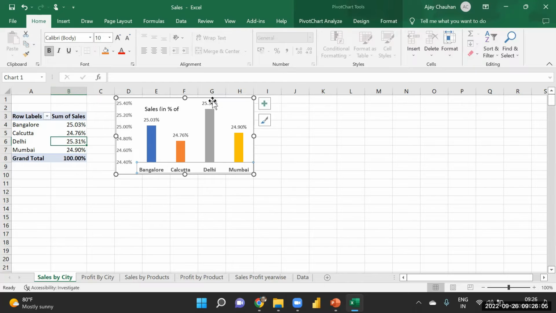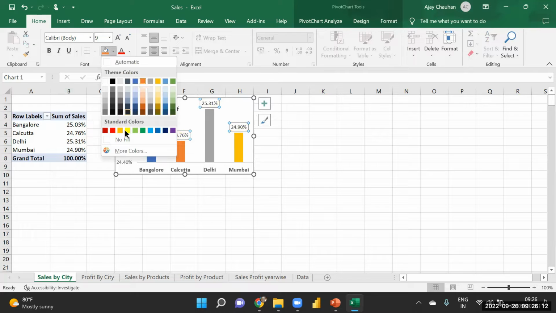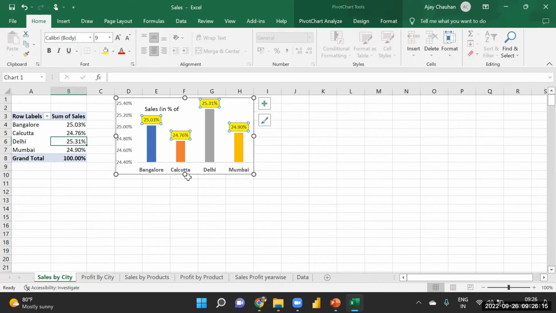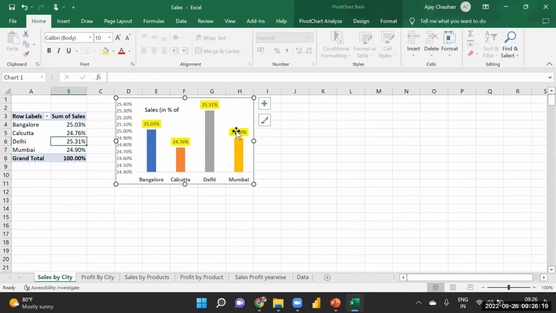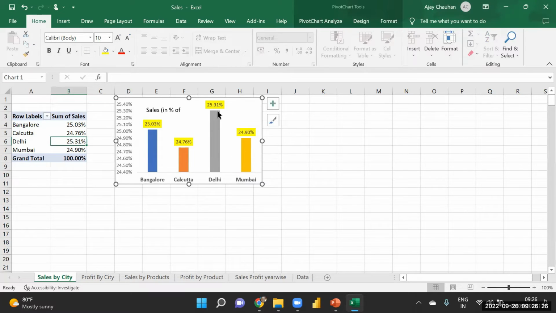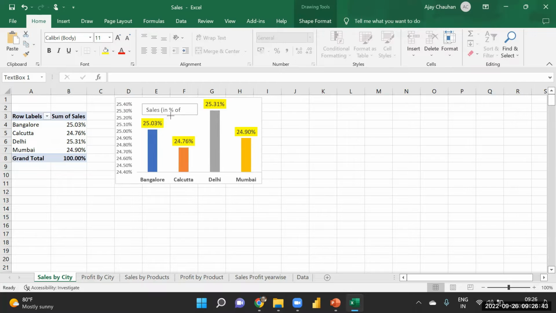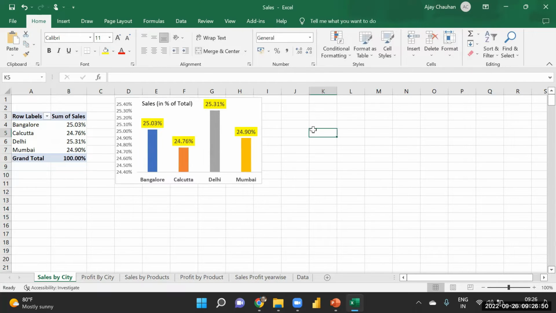So the beautification of this is very, very important. So we can put colors here, because the dashboard looks beautiful. So that's why I'm doing all these things. So see what options I'm using, because I have to give focus on these values, so I am beautifying these values. Okay, now I think this is looking better.